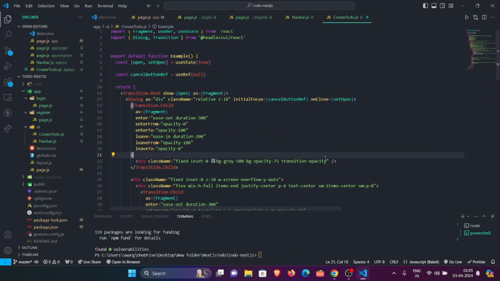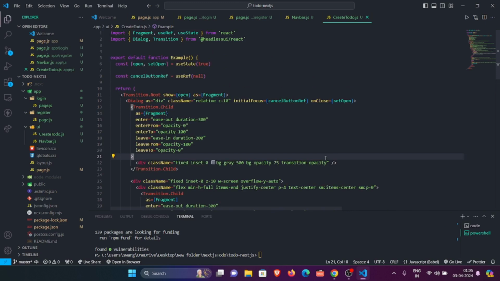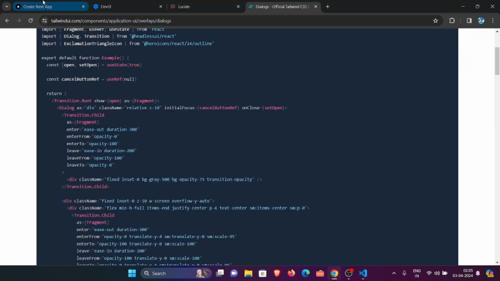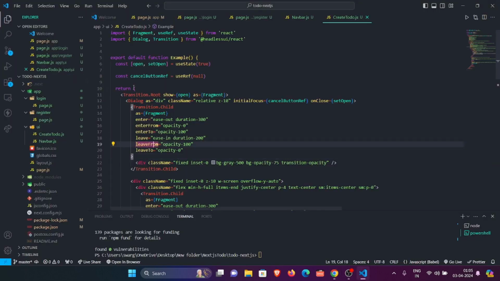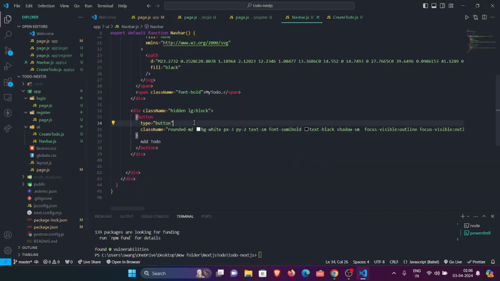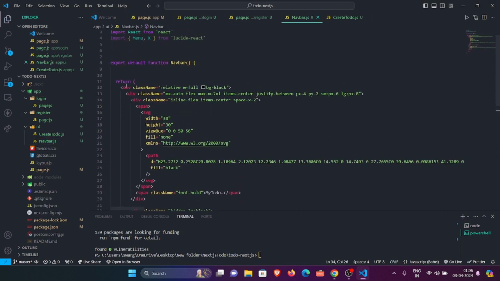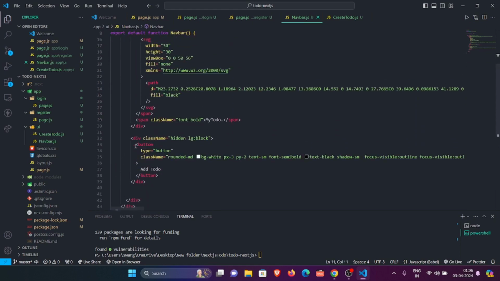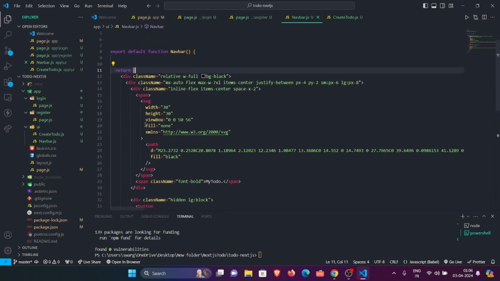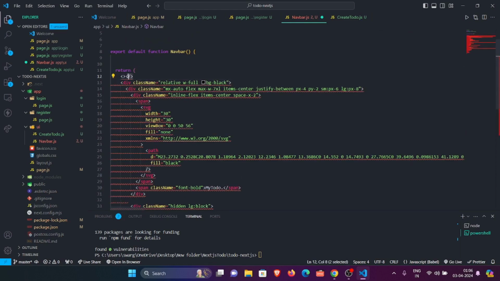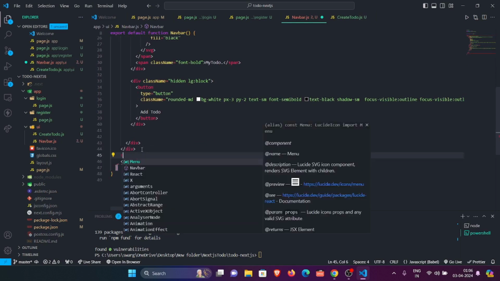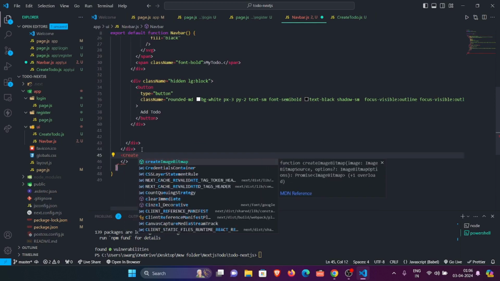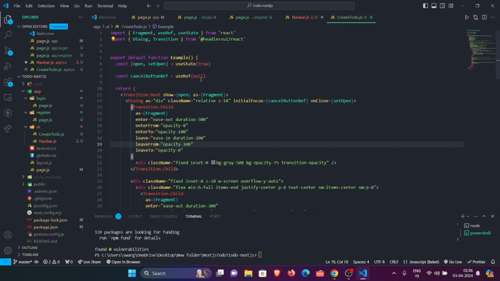And now what I need to do is basically set up, right? When we click on this add to do, a pop-up should appear here, right? So how do we do that? What we can do is let's move on to the navbar, and yeah, if we can use icons. We can now use the create to do. Okay, so it could be create to do.